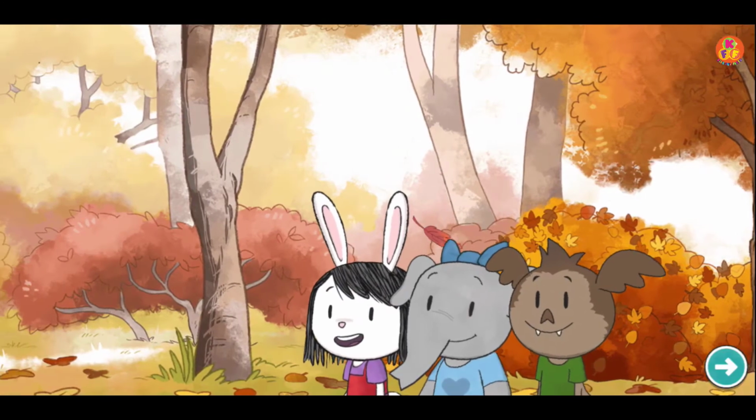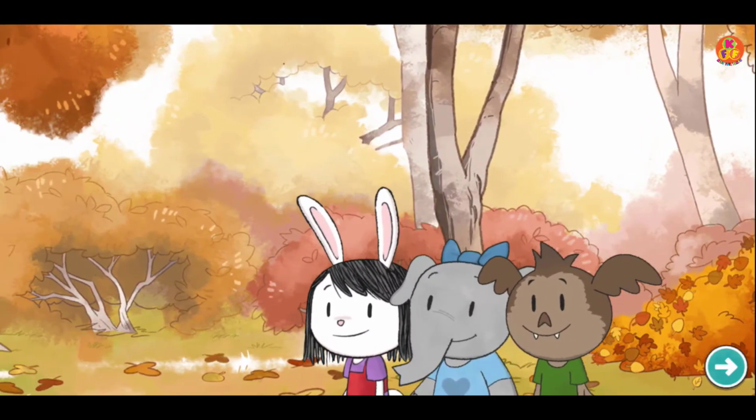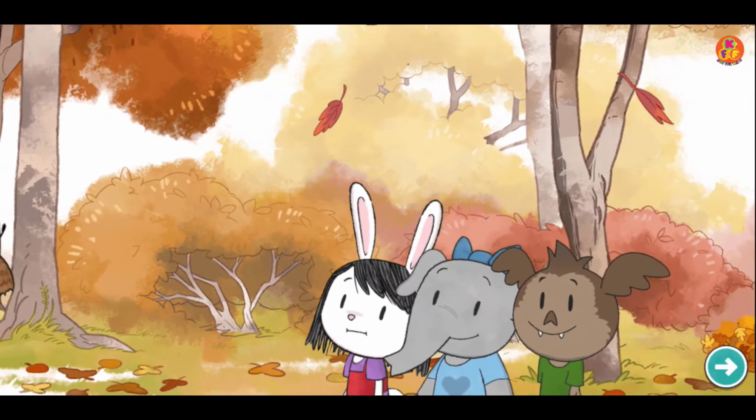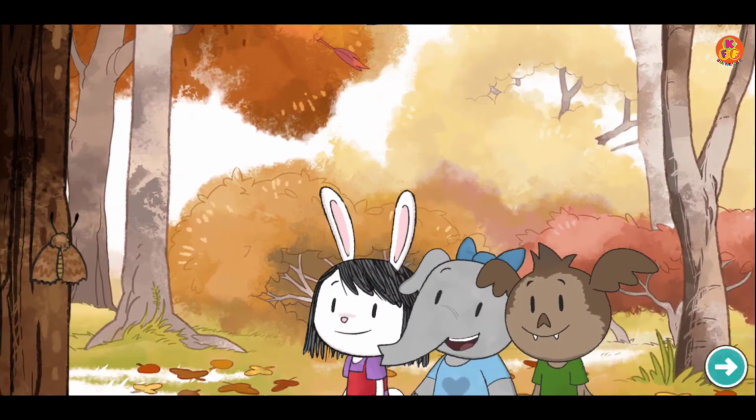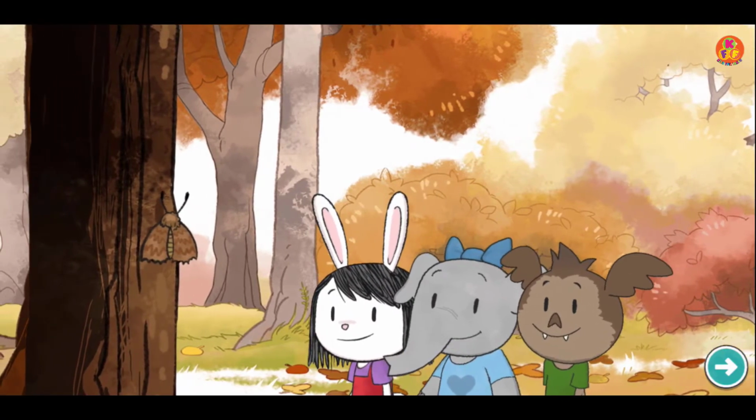Oh, the leaves have changed. They turned from green to orange and brown, and they are dropping to the ground. That's because it's fall. Fall is the season that comes after summer.